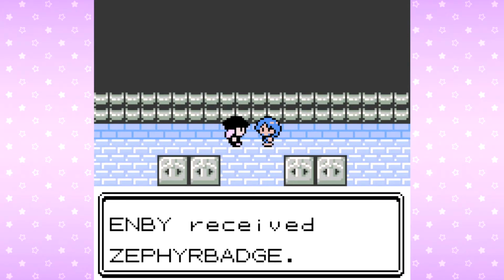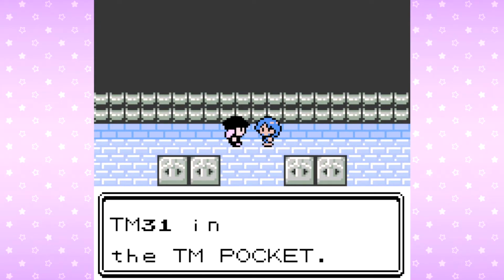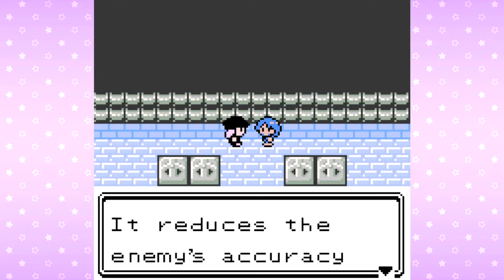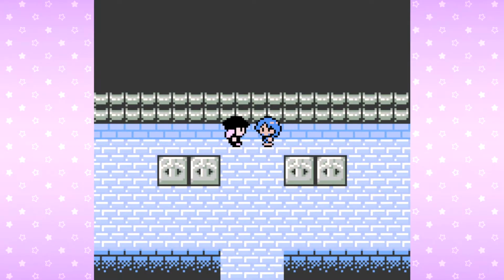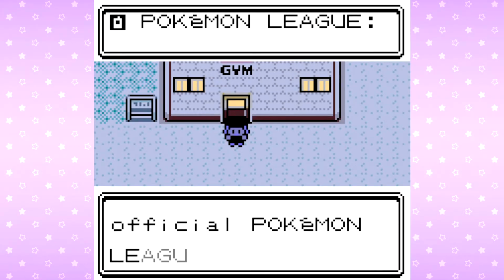Yeah, we got the Zephyr Badge. He doesn't really give us a special TM. We get Mud Slap. I mean, I'm sure that'll be fun if we want to play some dodge RNG later on, but yeah, I thought that's kind of funny because what if this is like your final gym badge and you just get Mud Slap for it?